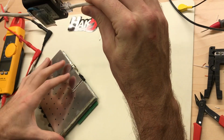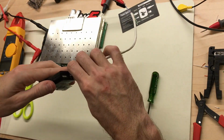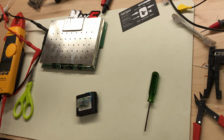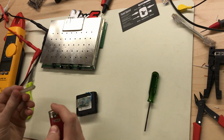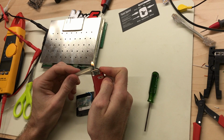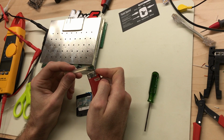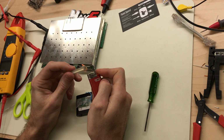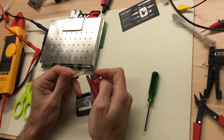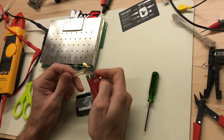So there we go. Get the module glued down. Yeah, I have a hot glue gun, but it's way over there. Plus it takes like 30 seconds for it to warm up. This takes 10 seconds.